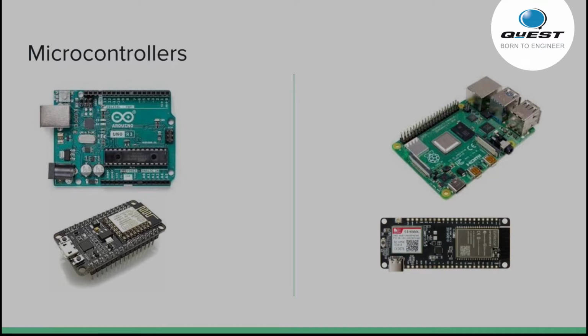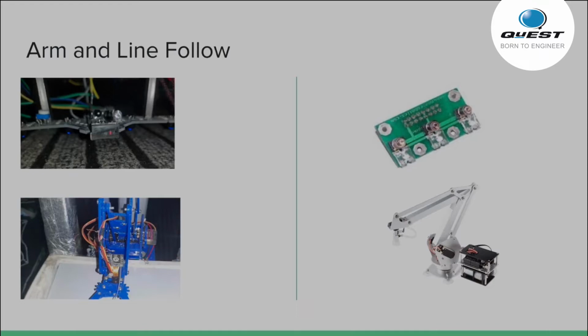And the next upgrade which we are making is on the line following sensor and the robotic arm. The current version of the line following sensor will face some difficulties in daylight. We had used IR LEDs, and it would not detect the black line path in daylight. So we have come up with a solution. This is an LED light base, so it has a separate light source which it will detect. And also, instead of the gripper mechanism of the robotic arm, we are using a suction type robotic arm, so it will help the robot to pick the medicines easily.